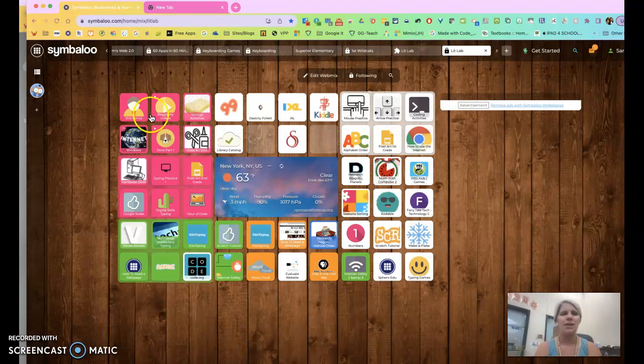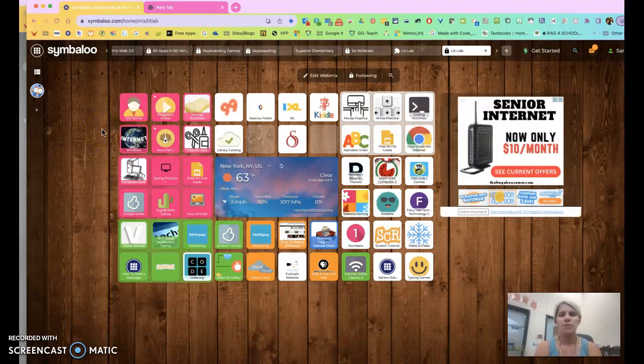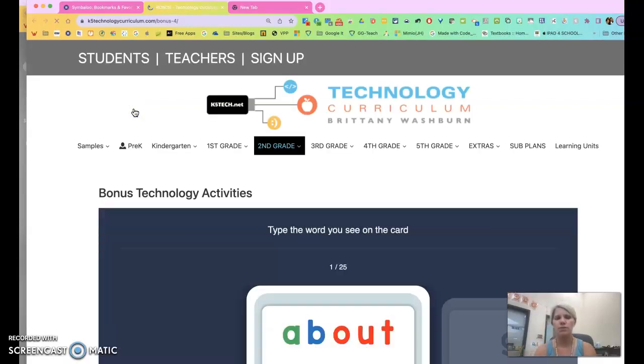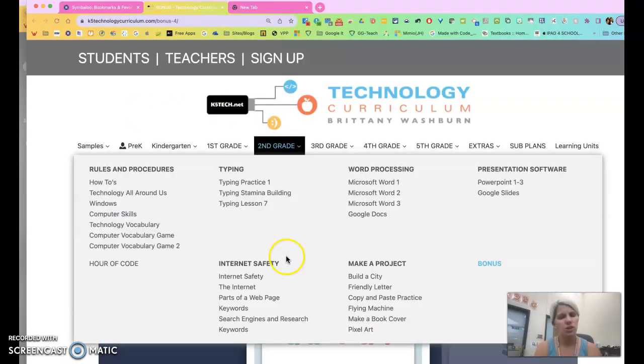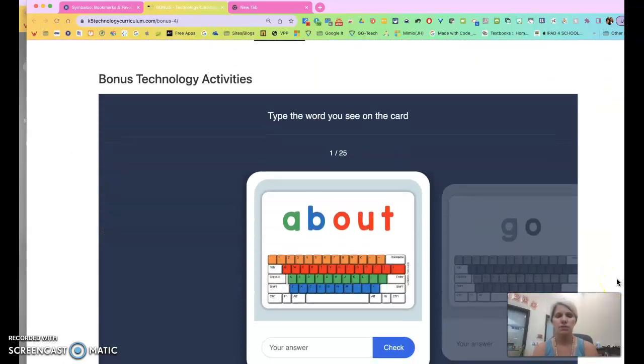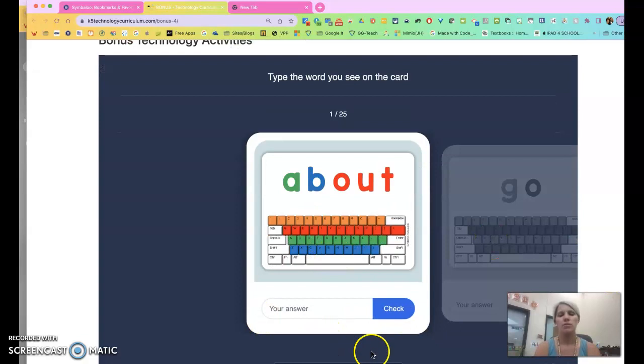Then the activity we're doing today is this top pink one with the person in it, and it's just called second grade bonus. So these are just some bonus activities that we don't always do. Now, I don't think you'll have to sign in. But remember, if you do, that the box will be down there, and I will share the login information with the substitute. So here we have a variety of activities that I would like you to work on, and some of these we might have done in first grade as well.